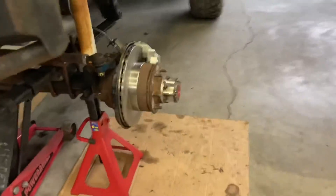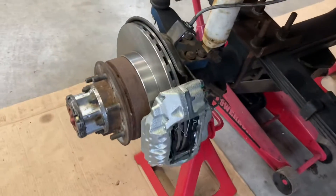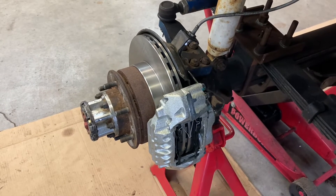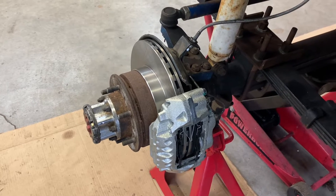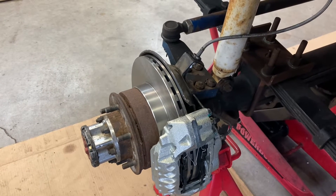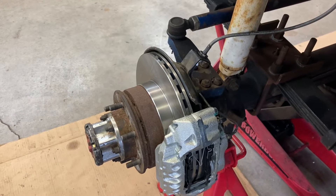Today I was working on the brakes so they are moving good now. They would move good when I compressed the pistons down before — it's been sitting a long time — put it all back together, hit the brakes, and they would just seize right back up again. So I did go ahead and do the upgraded FJ60 rotors.